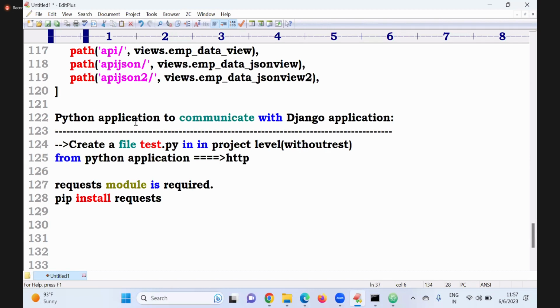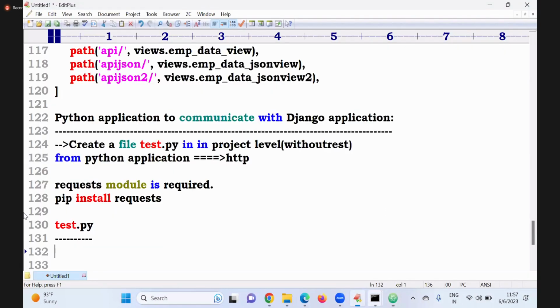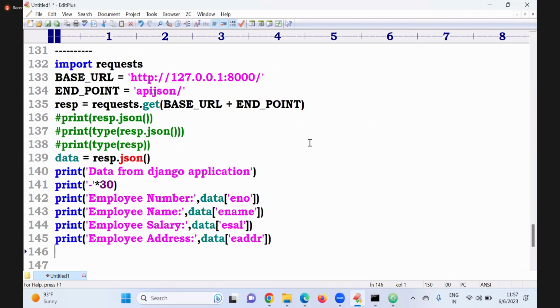How can I communicate from Python to Django? Requests. So I created a test.py file. In the test.py file, I have written this Python code completely: import requests, base URL, JSON object, requests.get URL, response.json. I am converting into JSON.